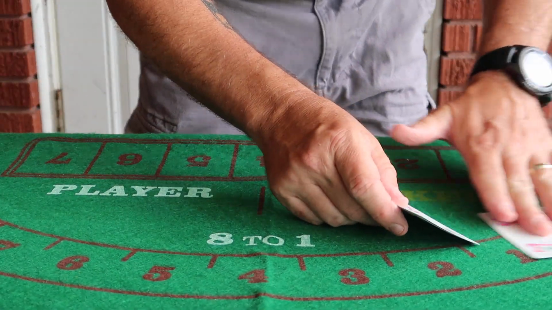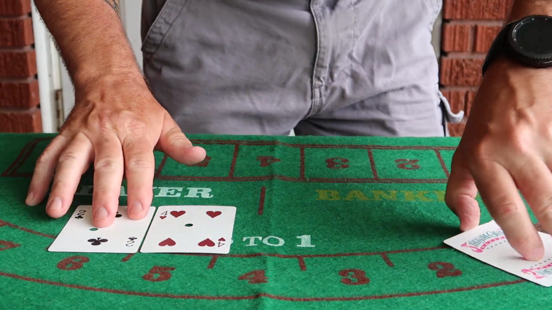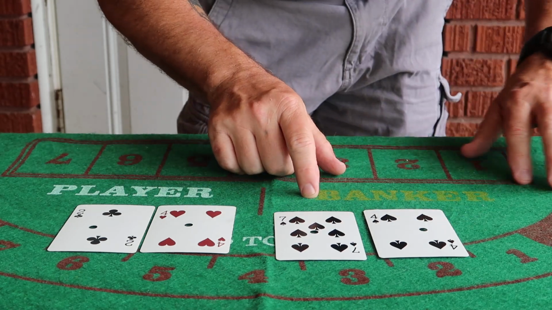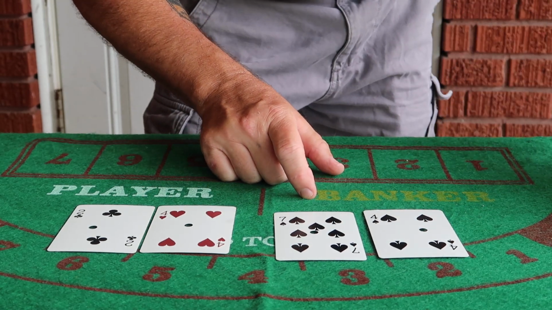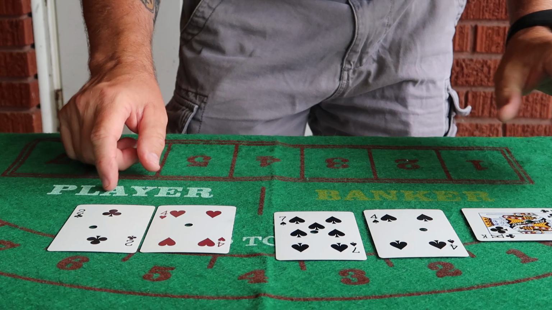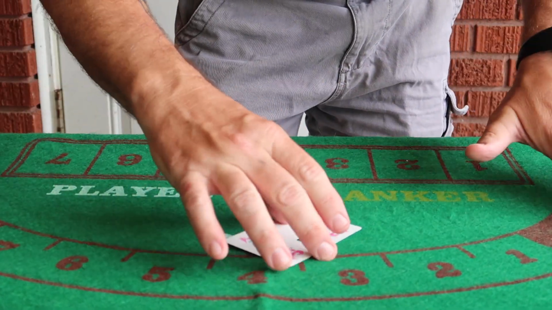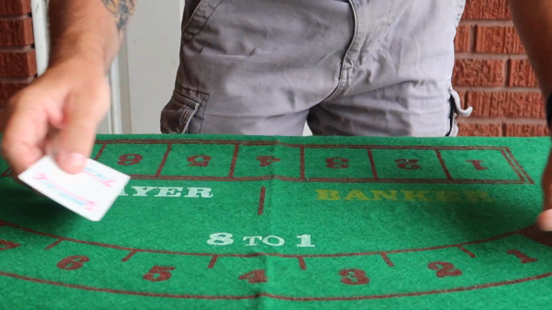Alright, the best way to show this game is to actually deal it, which is the case most of the time. Player 6 and stands. Banker's going to draw on totals of 1 through 5 when the player stands. Player wins 6 to 1. If you have any questions, leave them down in the comments. I'll be glad to get to it.